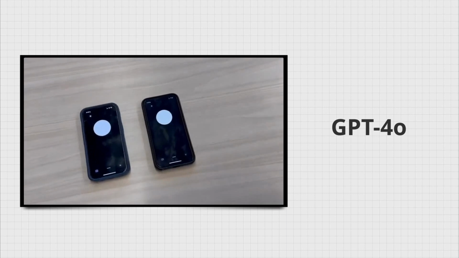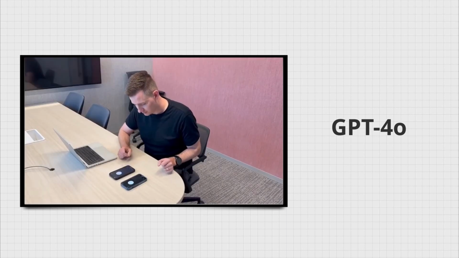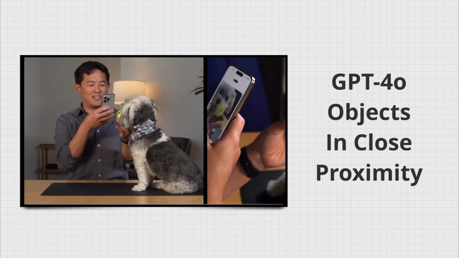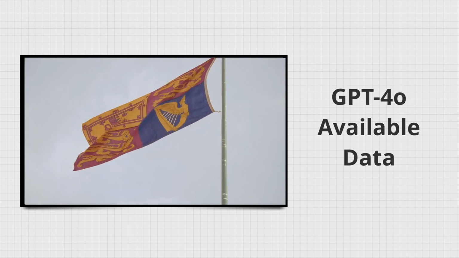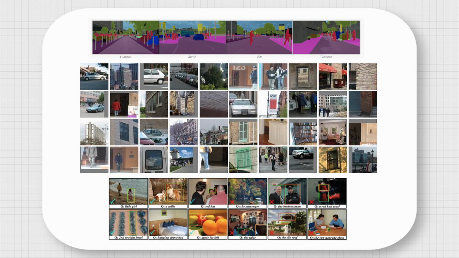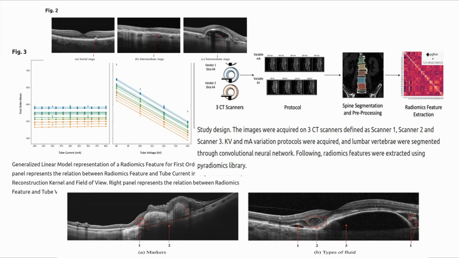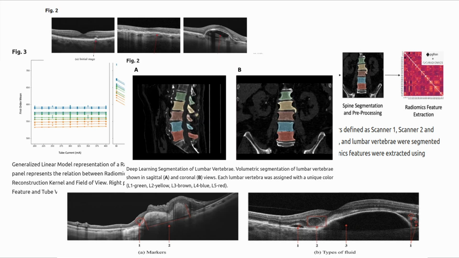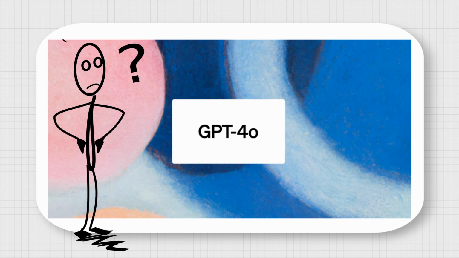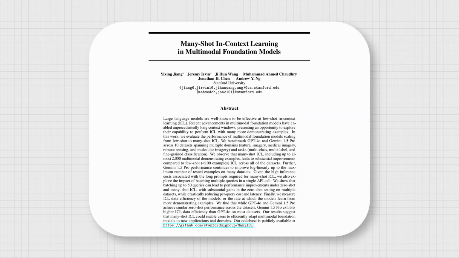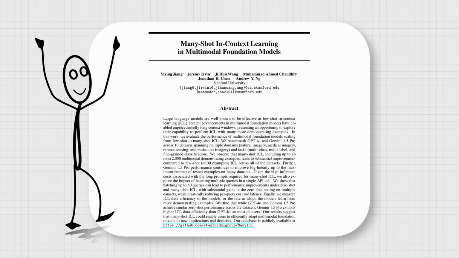Among many others. In all these examples, GPT-4o was communicating with a close enough audio source and recognizing ordinary objects in close proximity or famous landmarks that are prevalent in most training datasets. But what if you're doing research in a specialized field, let's say medicine, and have to sort, classify, and visually recognize issues in the type of data that are not very prevalent, and you don't have access to a fine-tuned version of GPT-4o? Well, this paper on many-shot in-context learning in multimodal foundation models has explored this exact issue and came up with pretty interesting findings.